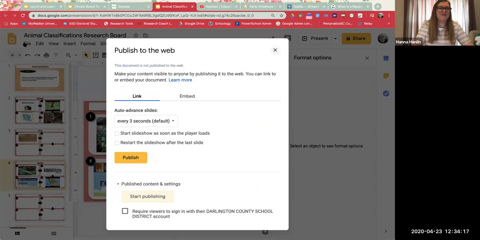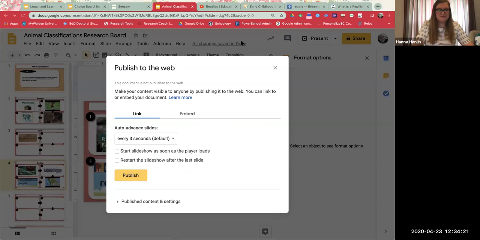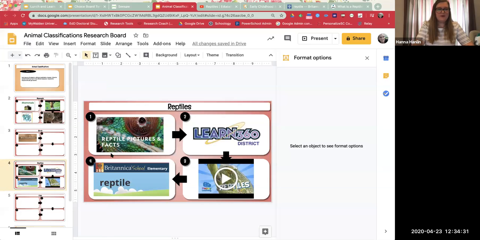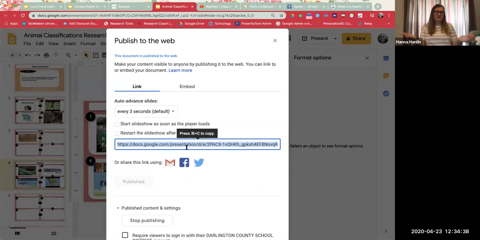So you go to File, Publish to the Web, Publish. And then this publish link is the important thing. So I'm going to say it one more time. File, Publish to the Web, Publish, and then this link right here is the important link for you to have for your kids.